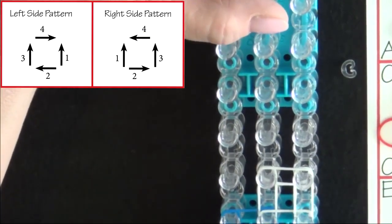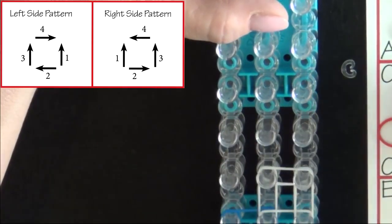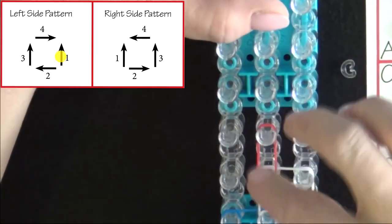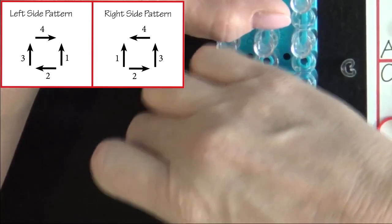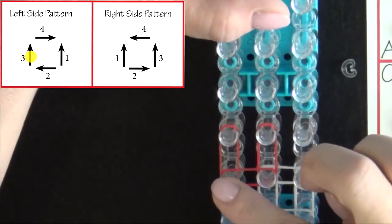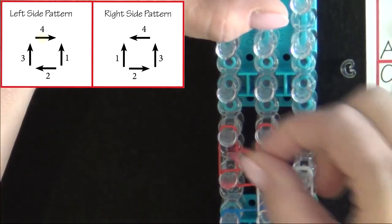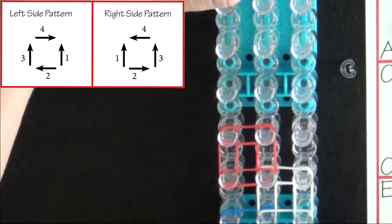We're alternating from blue to white to red, and we'll be placing a left side pattern. Your first red band will be placed forward. Your second will be placed out to the left. The third will be placed up the left side of the loom. And the fourth will be placed back to the center.